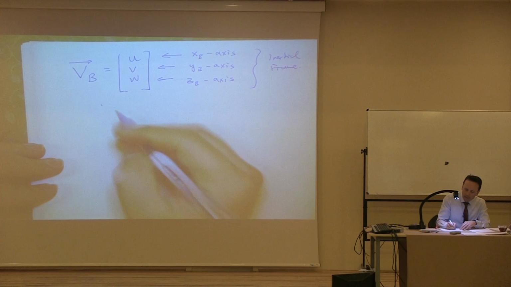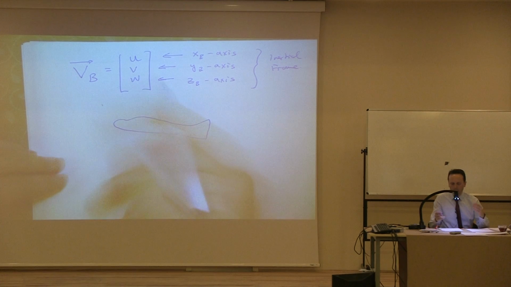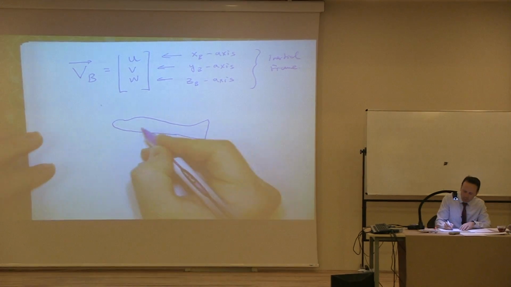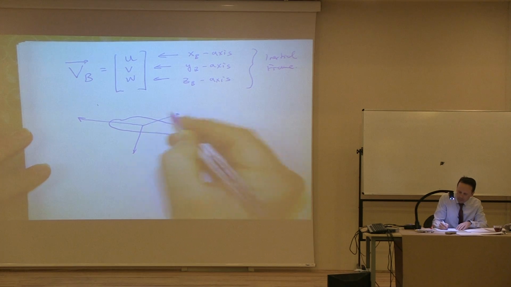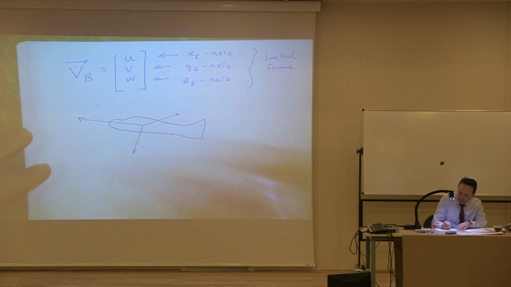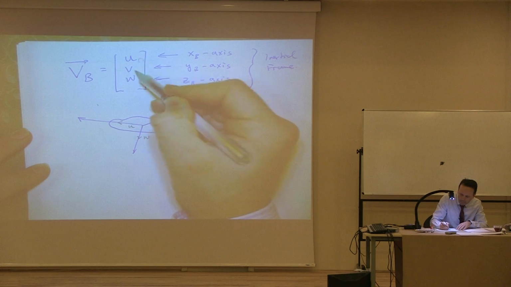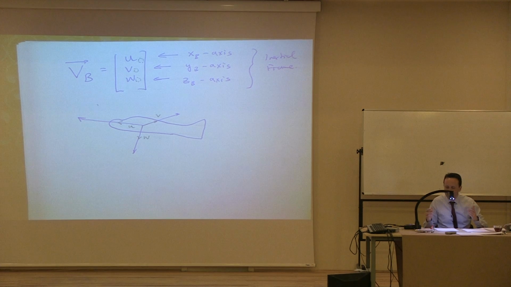Is that good? So I give you like this, so that I don't have to explain this every time. Most of the time I'm going to use this. Inertial frame, body axis, and so forth. If I tell you u is this, w is this, and v is this, I want you to immediately understand this is u, this is v, and this is w. If I don't write anything over here, if it's empty like that, it is immediately known to be the body axis system.